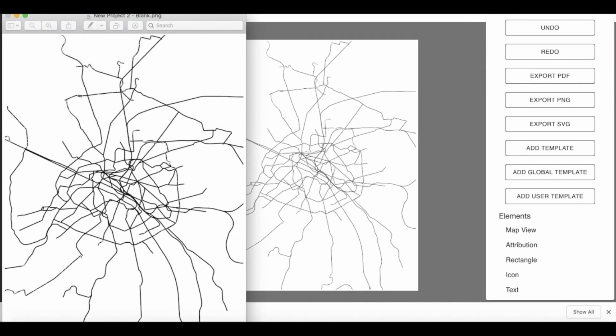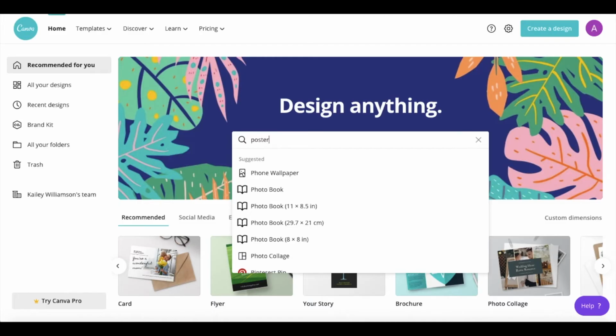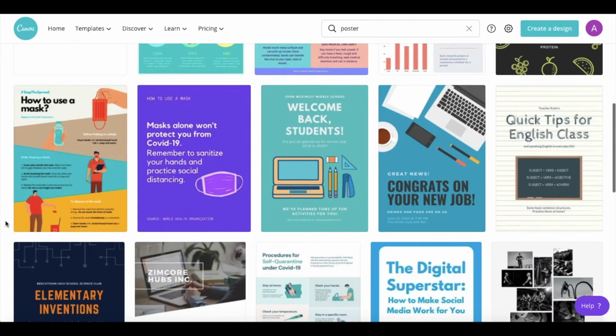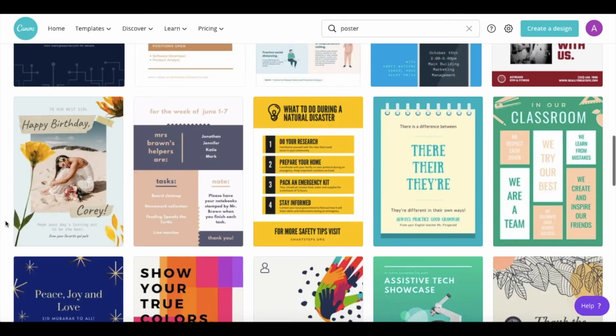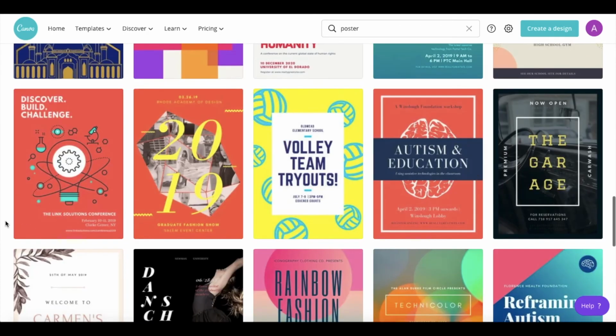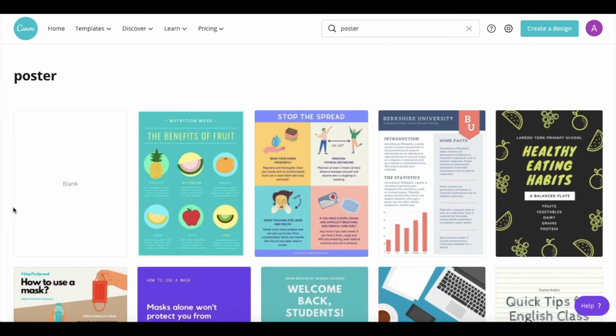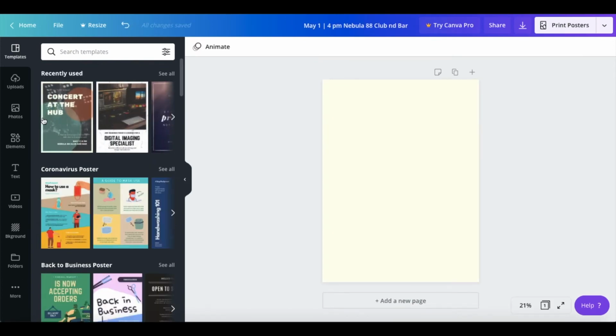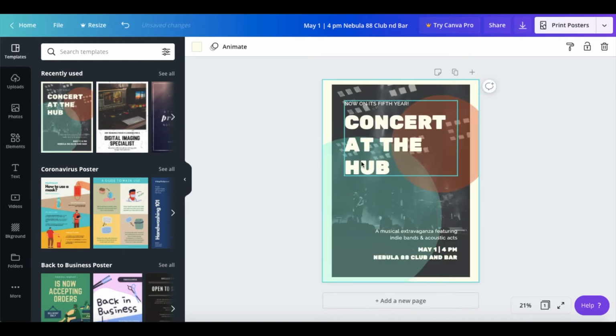So now that you've exported the PNG, we'll switch over to Canva for the poster design. Canva is a free online graphic design tool that has tons of pre-made templates, and specifically for this video, they have tons of poster templates that we will look over and choose one to use. For this tutorial, I'll keep it simple and choose a pre-made template that I'll then slightly alter to fit with the style of poster I want to create.